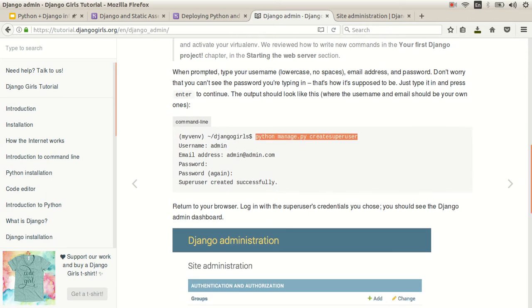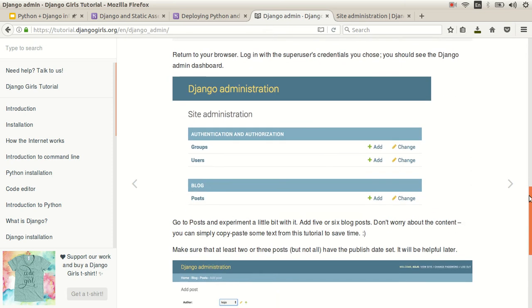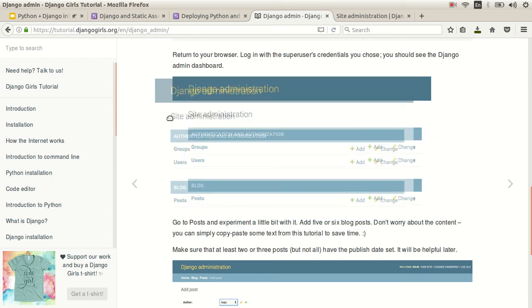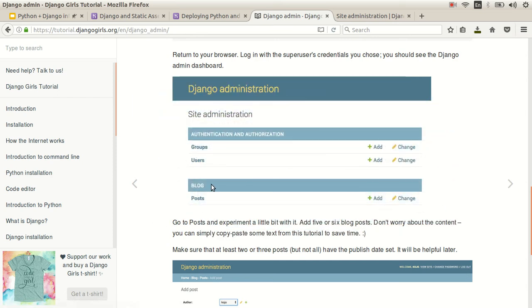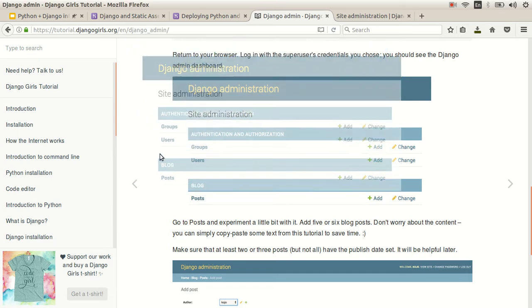You can go ahead and, like I did, go to the admin page, and this is what you would see at your end initially, because depending on what application you have created here, you will get that name. Over here it says blog.